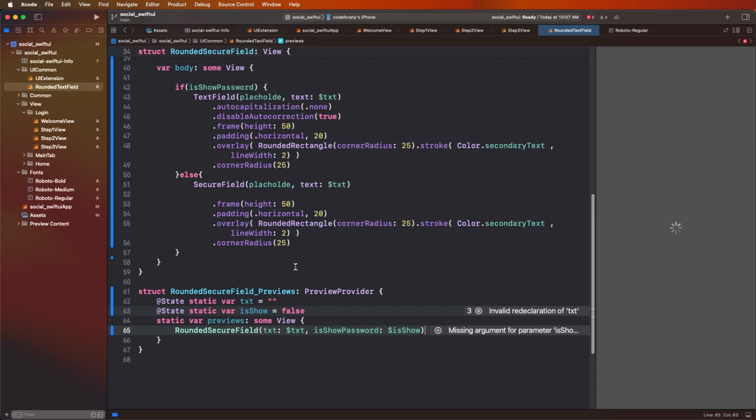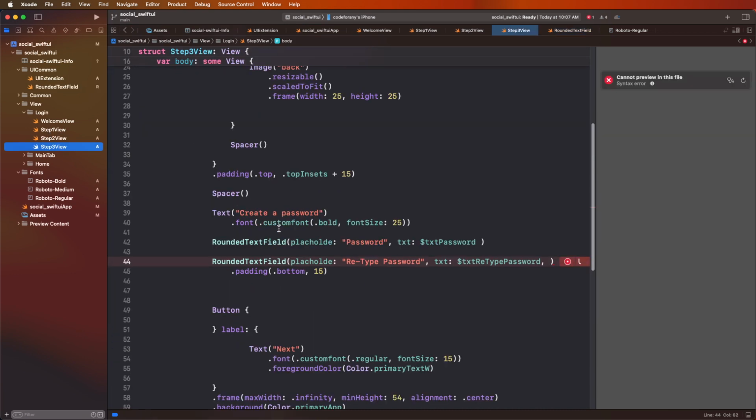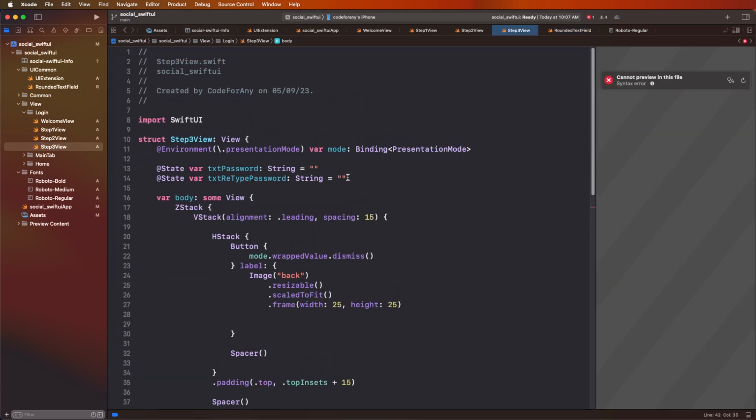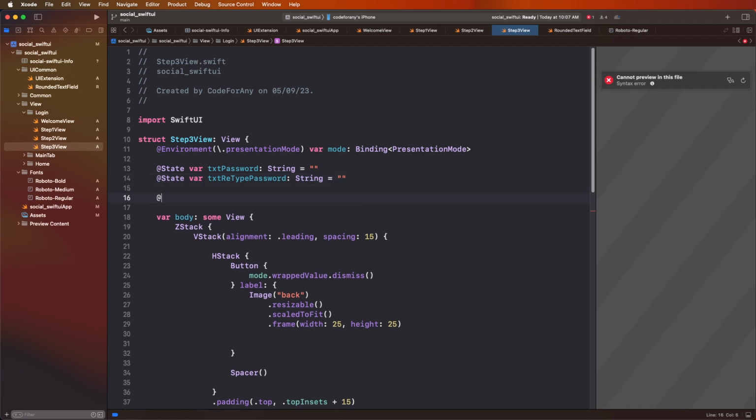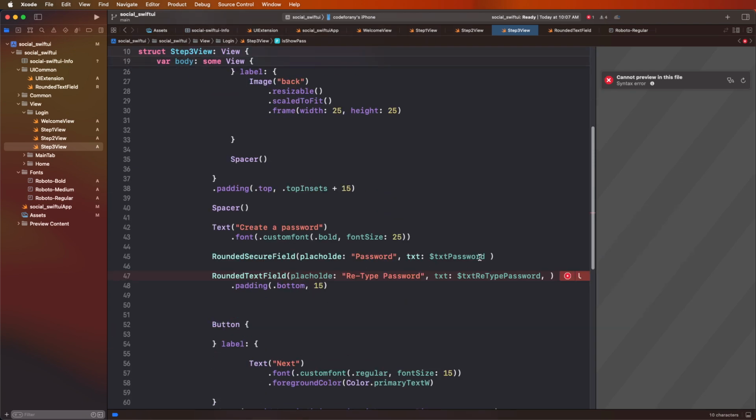Like this we need to set this here and the round text fields. And now need to go inside the step 3, paste this here and declare the property, show pass, bool, set as a false state. Show password to pass as a bool and set as false. Now need to copy this value and add this here.